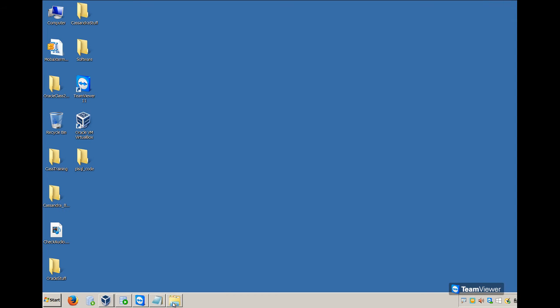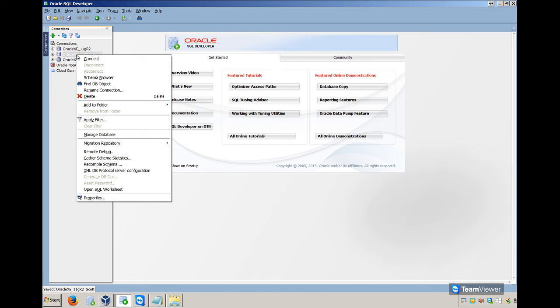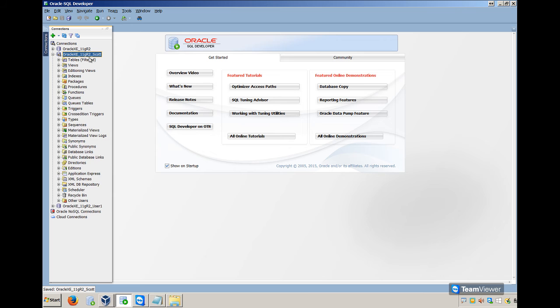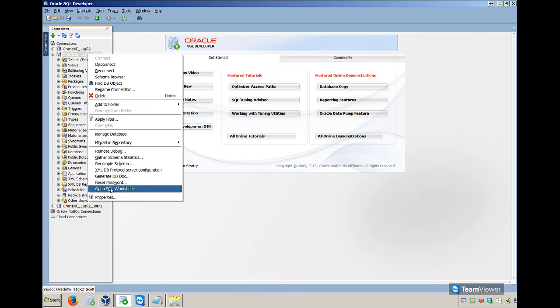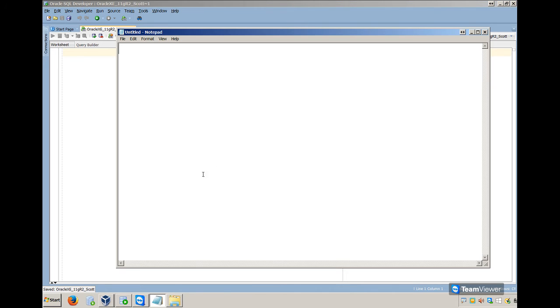So let's start looking at what a stored procedure is. We'll connect, and we'll open a worksheet. So here is our worksheet. First of all, what we did with PL/SQL so far: what was the structure of a PL/SQL program? We said declare, we do the declaration of variables, then we say begin, and then we handle the exceptions, and then we end the program.